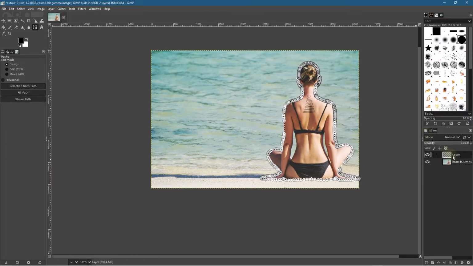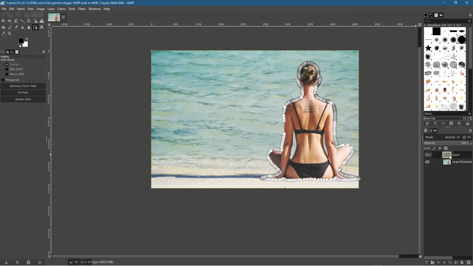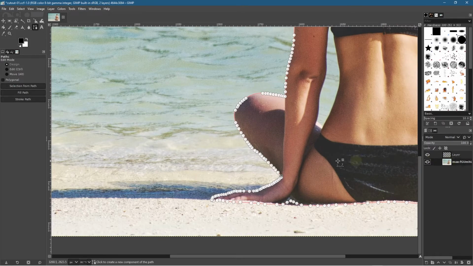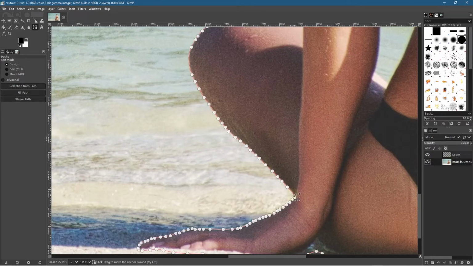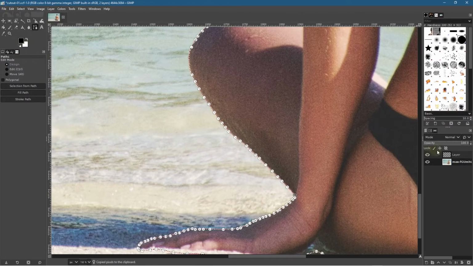So if we go to here, we've got our blank layer still. Let's press Ctrl C to copy this, and we should be able to click on this top layer and then press Ctrl V and then anchor it down. Let's see. So we're doing something wrong here, so let's see what we're doing wrong. Let's click on this bottom layer. Let's click on that last dot, hit the enter key. We see the marching ants, right? So we should be able to go to edit and copy, and then click on this top layer, then press Ctrl V to paste and anchor it down. Now we've done it correctly.